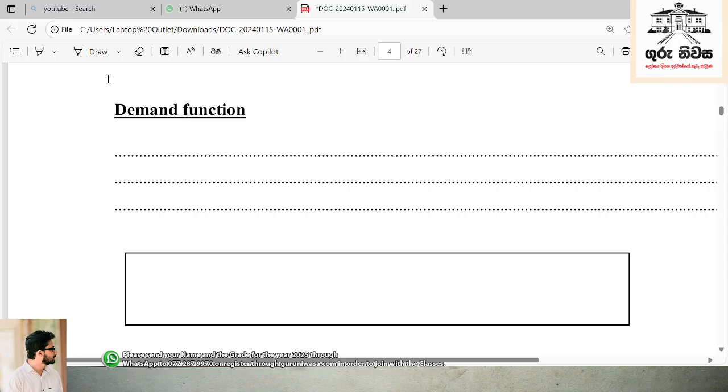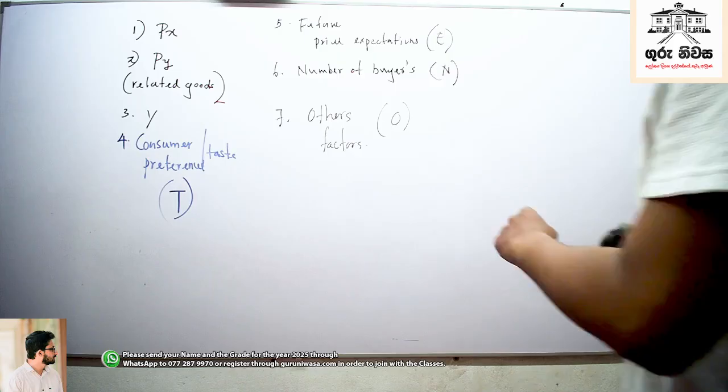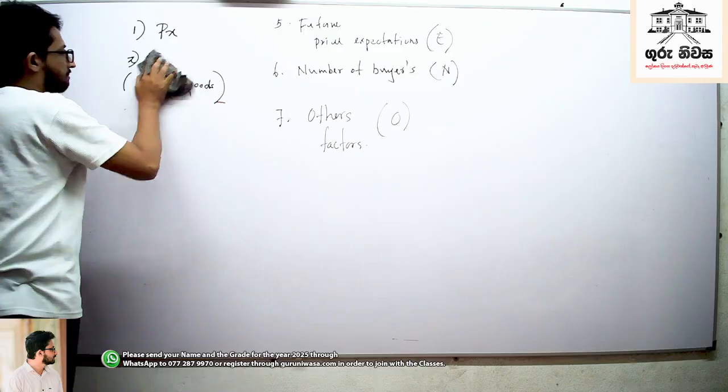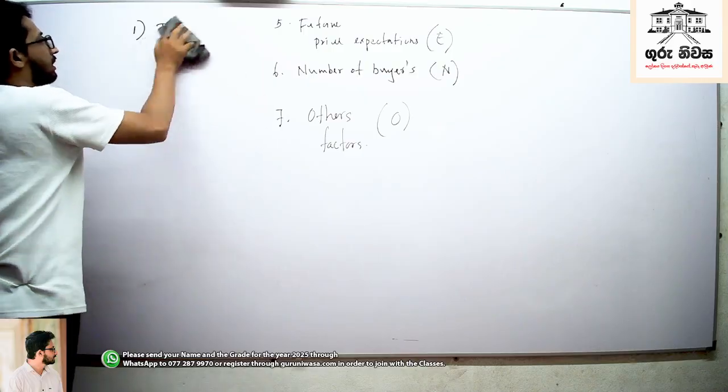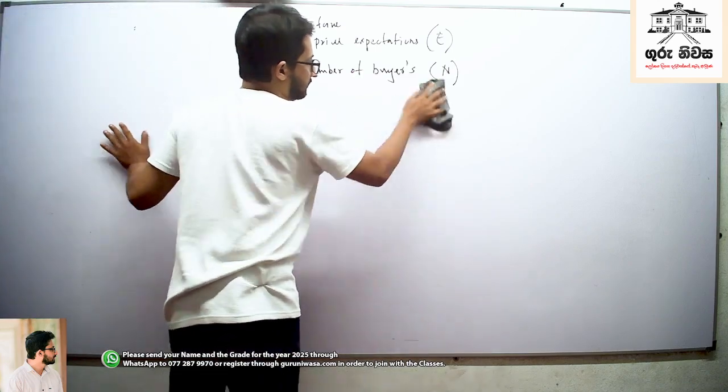It's something like a mathematical relationship. What does function mean? A type of mathematical relationship. If you see this word function, there should be an equal sign. Now you know the factors affecting demand. Demand function is a mathematical relationship. It shows the mathematical relationship between the demand of a product and the factors affecting demand.